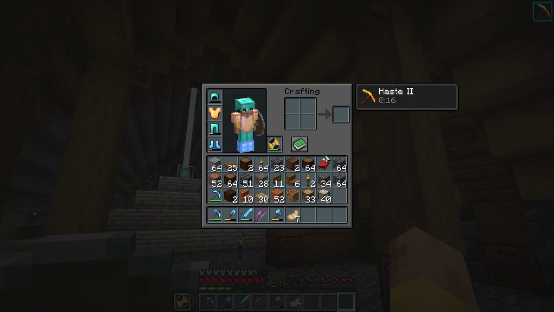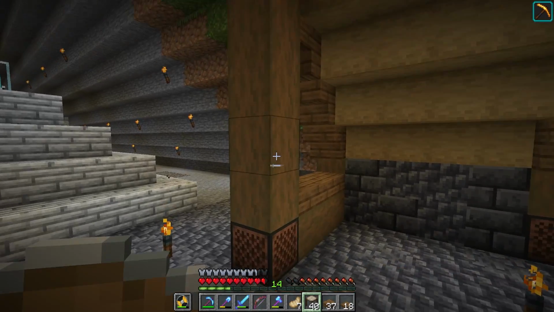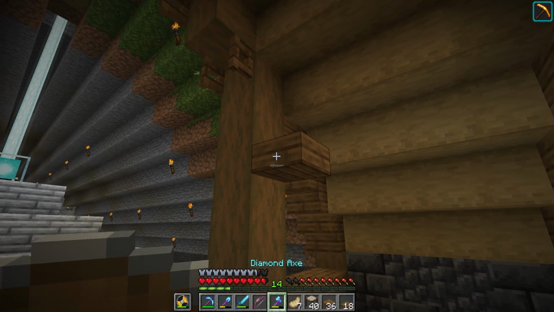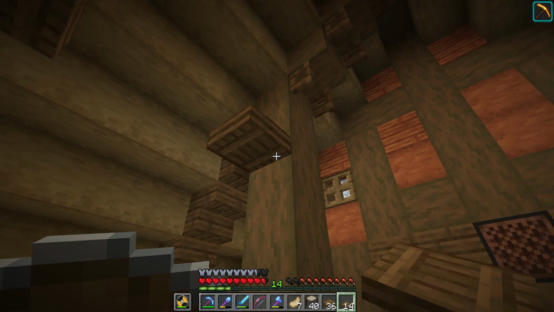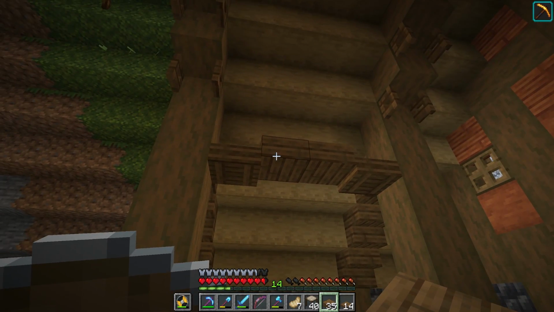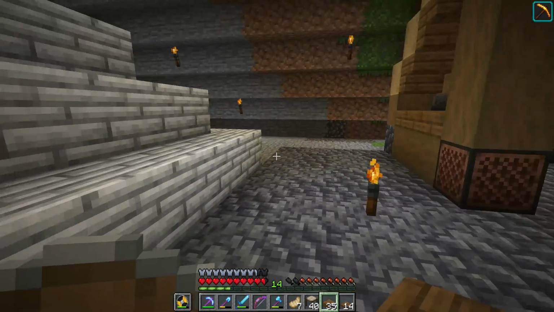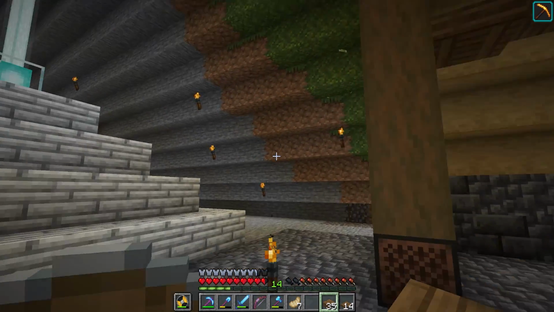That is what it's looking like. Actually, no, hang on, I forgot one more detail. We need to go up 1, 2, 3 and then do 2 trapdoors like this, 2 trapdoors like this, and then we'll do 1, 2 slabs like that. But this one over here is going to be 5 wide, so we'll do 3, and that way we can have a lantern hanging from the middle of it.